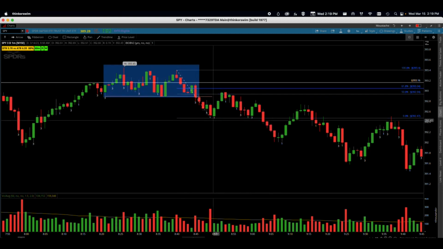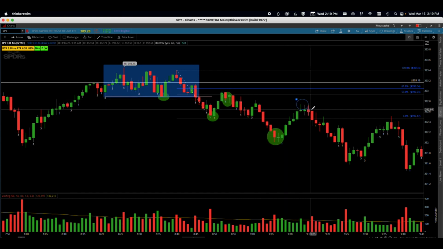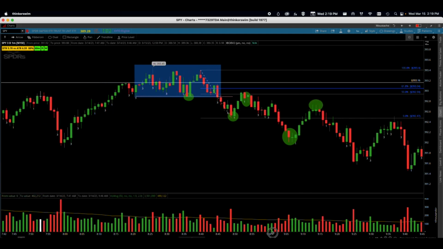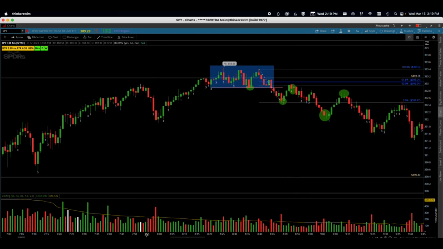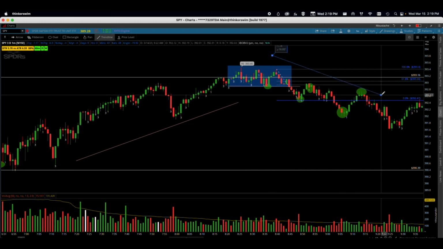So we have a low, or excuse me, a low right here. And then now all of a sudden we have a lower low, right? And here's a lower high. Now we have another lower low, and we're getting another lower high. So that should just be telling you that the trend is no longer bullish. It's now turning bearish.